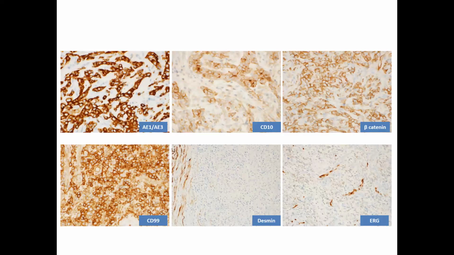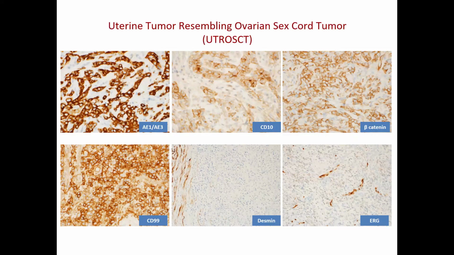And interestingly, these cells are positive for cytokeratin. I always find this fascinating. If you like CD10, I don't like CD10, but if you like it, you can do it. And you start to wonder whether it is ESS or not. Again, it is negative for desmin, but it looks like a sex-cord tumor.